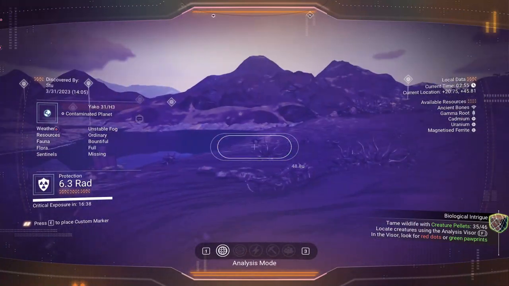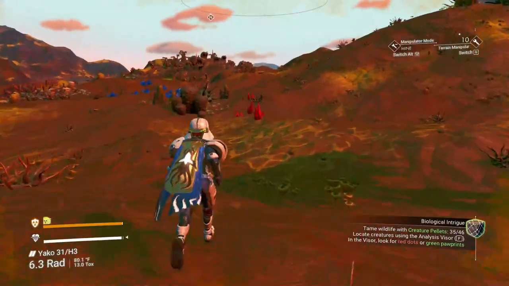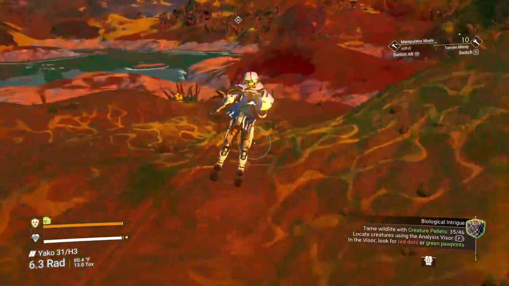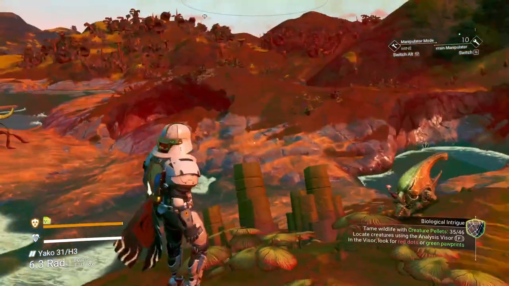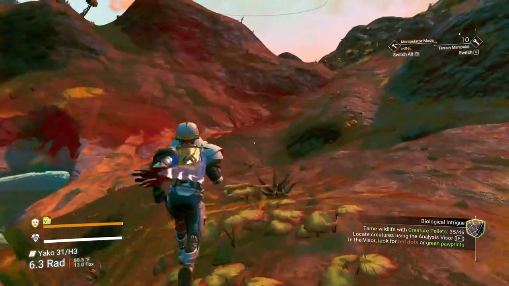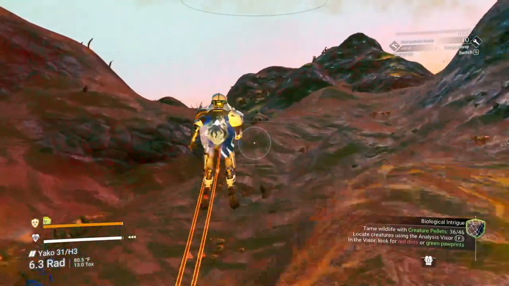Yep, we befriended him. So what do we have to do? I need 11 more. Unbelievable. Inconceivable. Alright, that should get me two more. Another guy over there. Let's head over there.